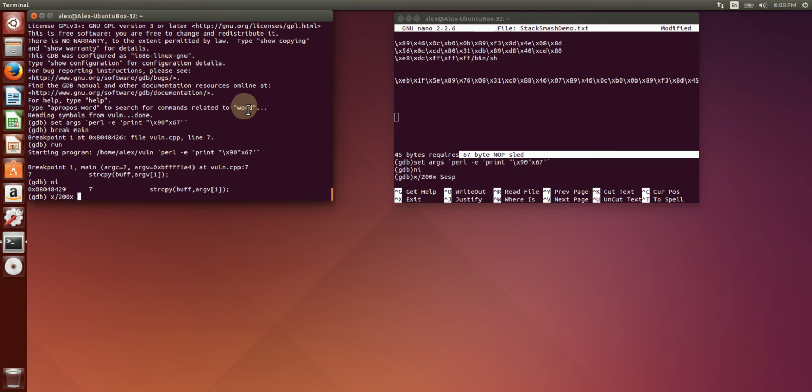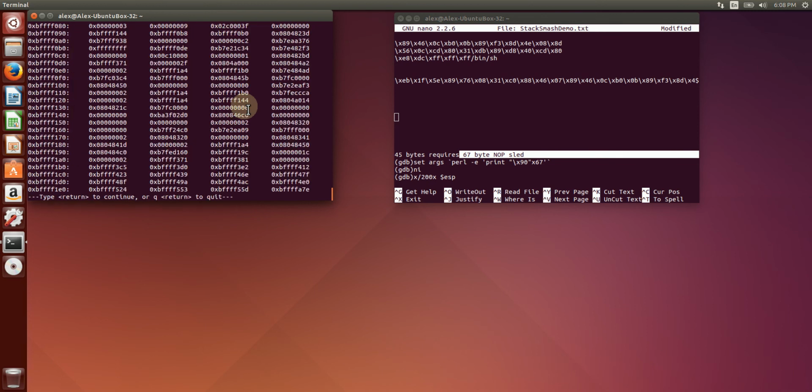And we're going to do this from the ESP register, which is the stack pointer in a 32-bit system. In 64-bit, it is something different. I do not remember it off the top of my head. But anyways, let's go ahead and enter this.